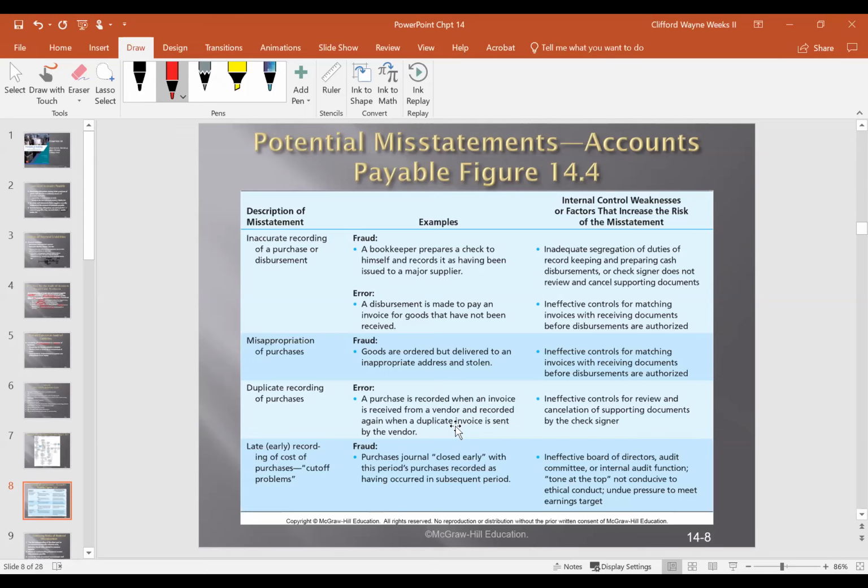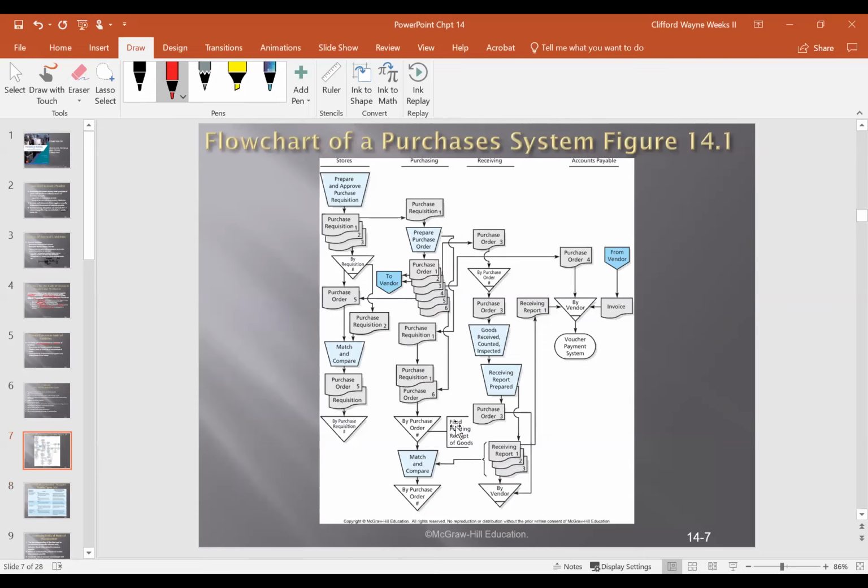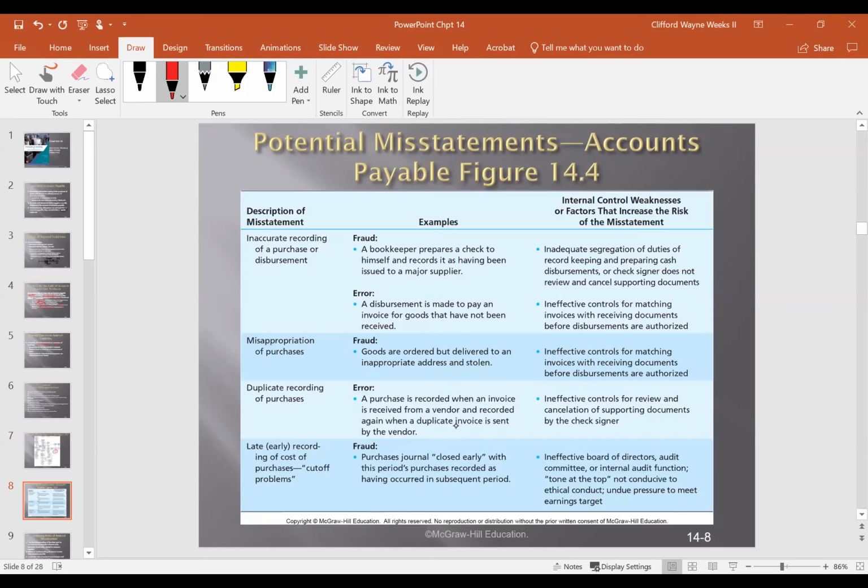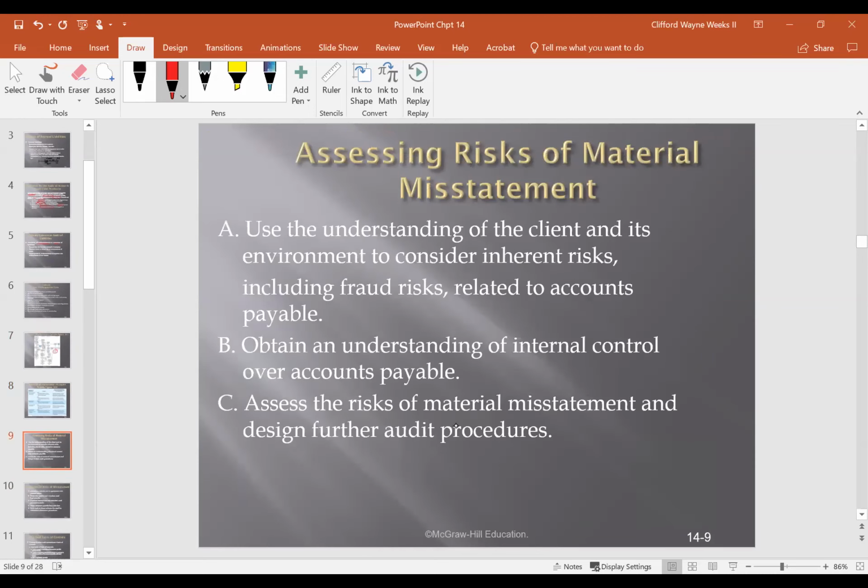So I guess this would be more on the disbursement of cash, but it was the paying off of a liability, where if we would have used the proper procedures for accounts payable, where we set up the voucher system, where there's proper approval for the payment, we wouldn't have paid these guys twice, because that's what Tony did. He cut them a check and threw it in the mail.